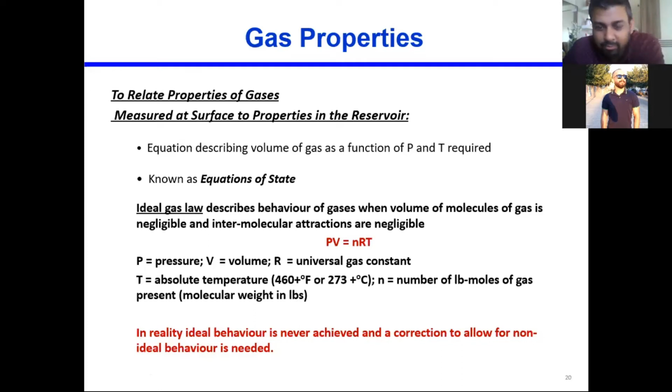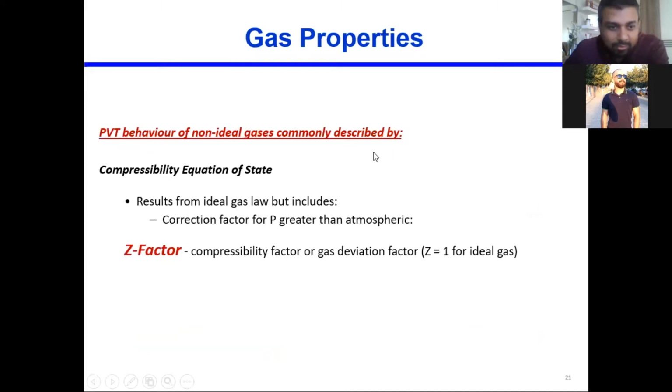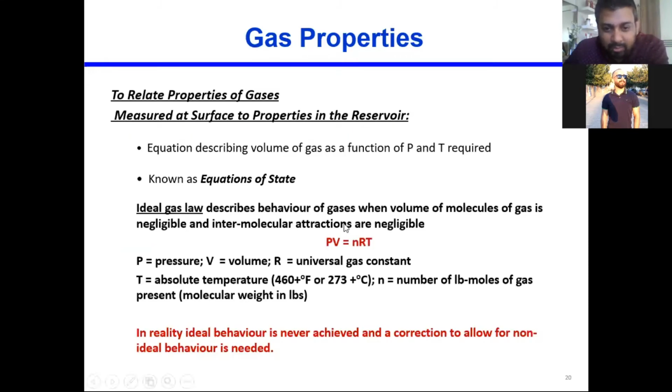You got the idea for the equation of state? It is the relationship between pressure, volume, and temperature. In fact, we check the effect of one on the others. Okay, this is the first thing. Then, as we all know, we have always heard about PV = nRT. We call it the ideal gas law. We don't say it's a real gas law. The real gas actually behaves a bit differently from the ideal one. The ideal gas law is the one we talk about at standard conditions or the atmospheric conditions that we have at the surface. So we can apply this equation when we have a situation like here.